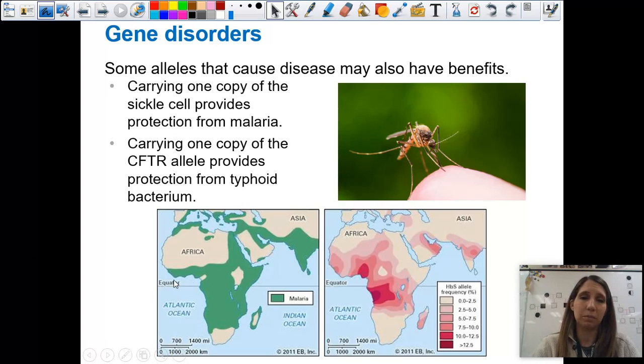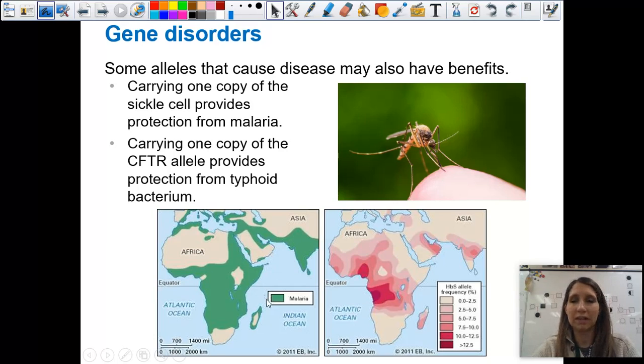So what we've seen happen, malaria here is endemic. It means that it's pretty much pervasive. It's here all the time in this part of the world, especially in these subtropical areas near the equator, also in South America, by the way. But Africa is the area where we struggle with it the most. And malaria has been there for a very long time. Now, malaria is transmitted by mosquitoes. And what scientists have been able to identify is that this sickle cell allele, this HBS allele that's being labeled right here, the more commonly we find that allele, the more that overlaps with the spread of malaria.